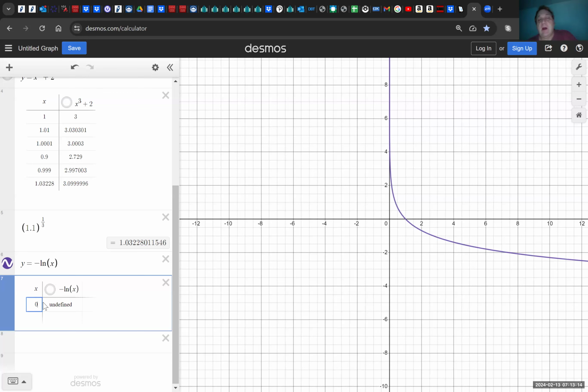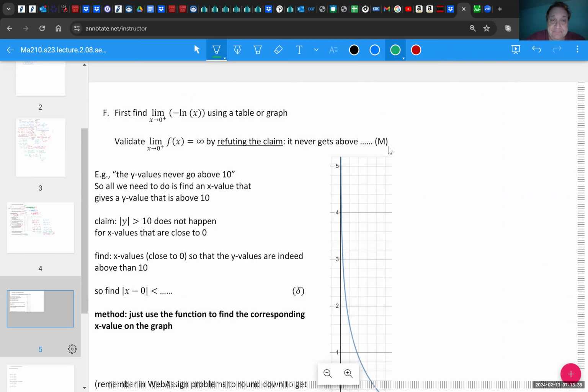So we're trying to figure out what the answer is to this limit, and the table's not giving us the answer directly. Well, looking at this thing, it seems to just go up and up and up. So maybe we think the answer is infinity, right? Maybe it just goes up to infinity, and that's the answer for the limit. It just goes off the screen forever. So let me show you how to demonstrate that, to verify that. So again, we're going to validate a limit. So here we're validating the answer is infinity.